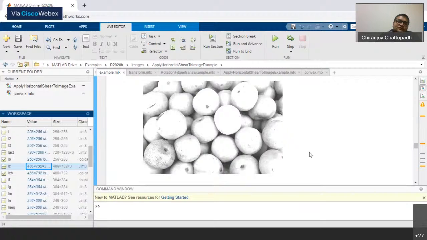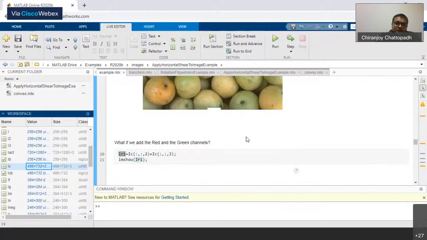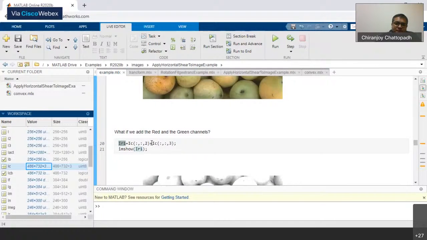So what is the range of values in the green channel? Zero to 255, right?